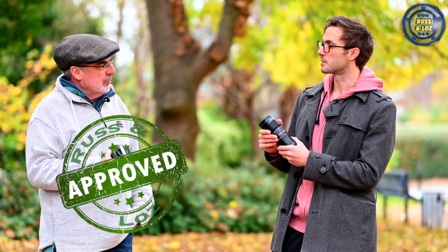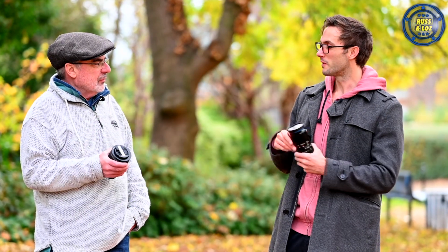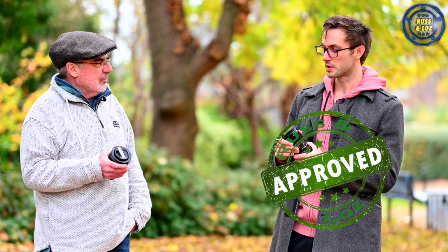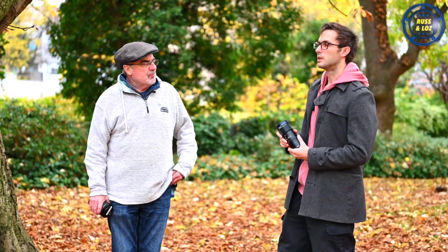The Nikon gets my approval because of the autofocus and it's sharp. The Laowa lens gets my stamp of approval because it goes 2 to 1 and it's sharp. So they're both good, but if you have the patience and ability to do the focus stacking manually, great. So they're both good lenses.